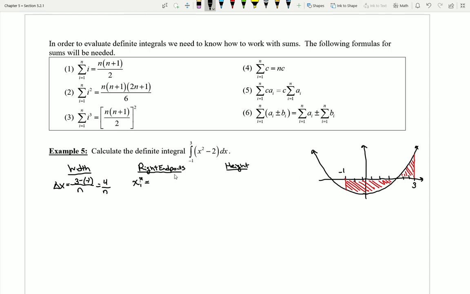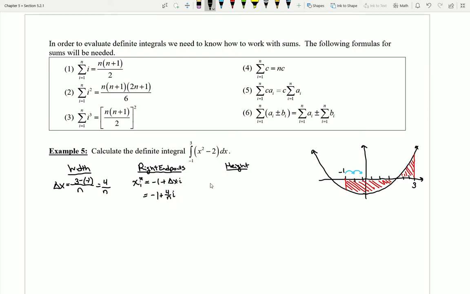So I'm going to imagine that I'm always going to start at -1, the left endpoint, and I'm going to have to add over widths of rectangles. To get to the next rectangle, I have to add one width, 1 delta x. To get to the second rectangle's right endpoint, I have to add 2, and so on and so forth. So again, I can see that I'm going to need delta x a total of i times for the ith rectangle. So if I fill this in, this is going to be negative 1 plus 4 over n times i. This is my formula to find right endpoints.